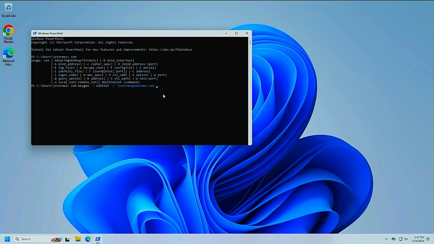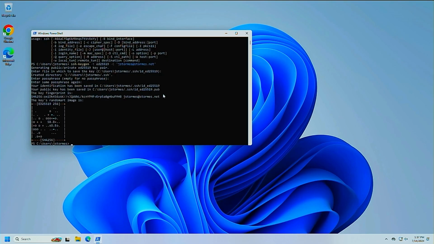Take a moment to read it over, make sure it's correct. Yes, I'm going to skip a passphrase for now. And now we have our SSH key. Now the reason for the SSH key, and the reason I do that as part of the base install, is so that we can use that in our GitHub.